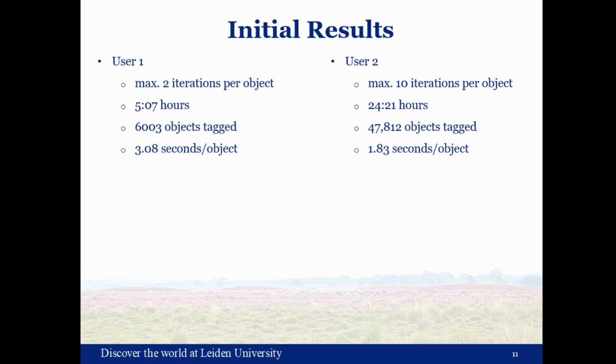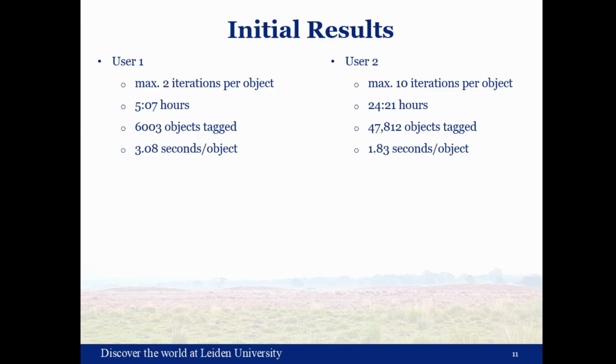You can see here, for now, there's 2 users who have together spent roughly 30 hours tagging around 55,000 objects. So for these 29,000 charcoal burning platforms, this means that on average, every object has been tagged twice. You can see that this is a rather fast process, but there's timing differences between the 2 users. User 2 is working quite a bit faster than user 1. But even if it's only 2 or 3 seconds per feature, if you're doing this for tens of thousands of features on several iterations, this really adds up. So it would be nice to find some volunteers to make this even faster.